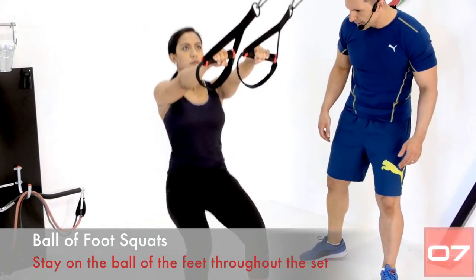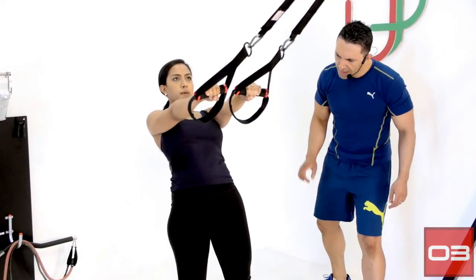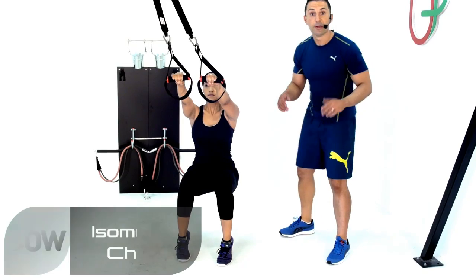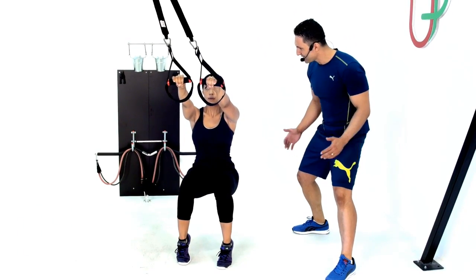So this is one, two, three, one last one. And now we're gonna drop down into that isometric chair and we're gonna hold. Okay, you might shake up a little bit on this one, but that's okay. That's your stabilizers working and everything's nice and tense.